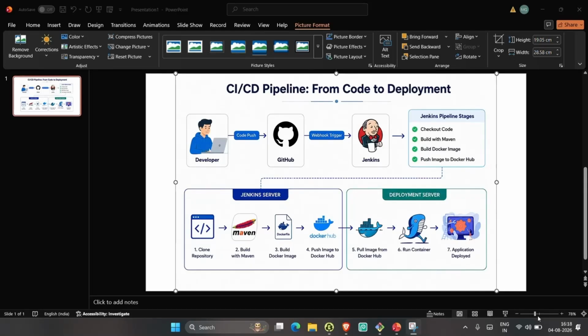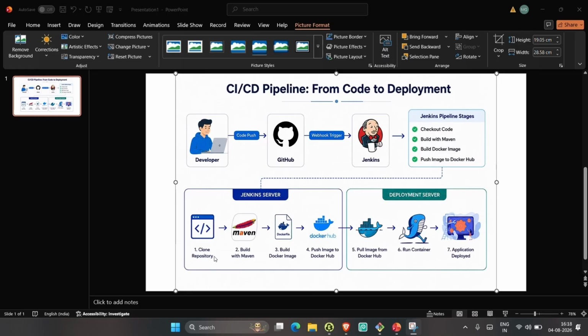This is my day 2 episode of the DevOps CI/CD pipeline project. In the last video, I already showed how to create the infrastructure for this project. Now I am going to do the first step. The first step is to clone the repo. I'm going to show you how to clone a private GitHub repo.